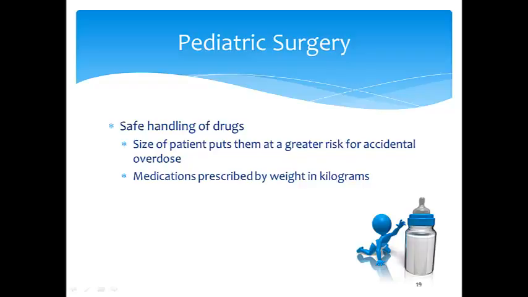Safe handling of drugs includes understanding that the size of the patient puts them at a greater risk for accidental overdose. Medications will be prescribed by weight in kilograms. Practice converting back and forth between pounds and kilograms, remembering that 1 kilogram weighs 2.2 pounds. Give yourself some examples, such as a 5 kilogram patient weighs how many pounds? A newborn that weighs 7 pounds and needs a dose of preoperative antibiotic that's 100 milligrams per kilogram would receive what dosage?